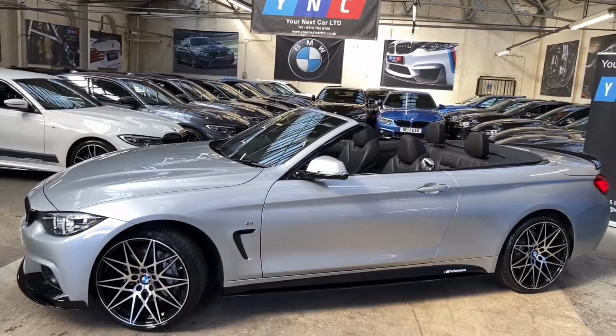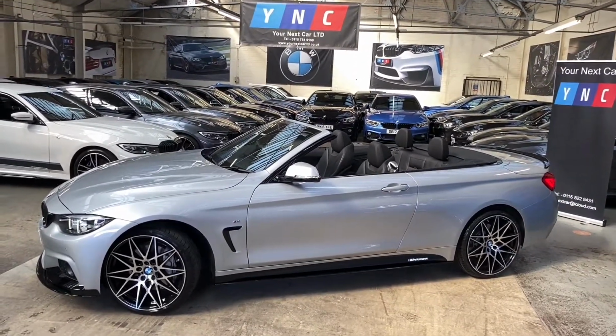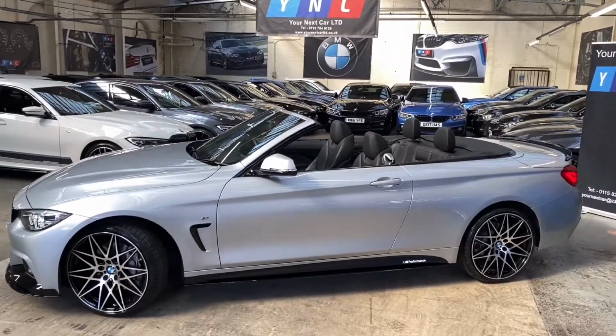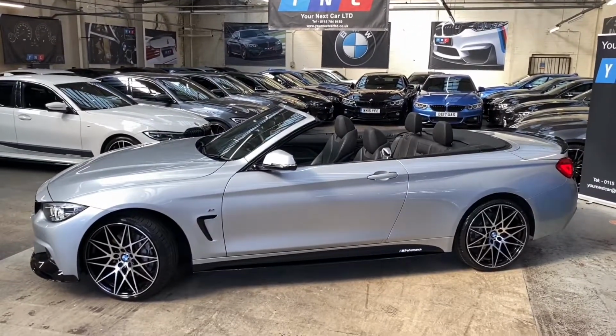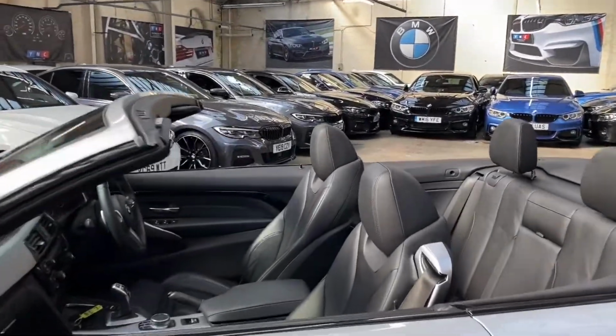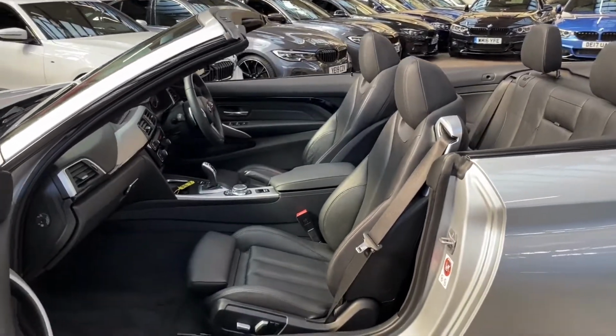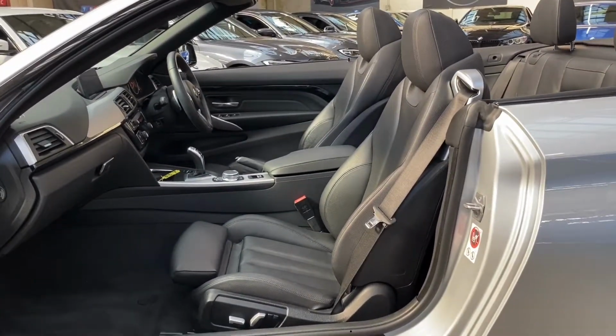the gloss black sidebars, satin side vinyls, and the YNC M Performance side stickers. Already you will be able to see that black Dakota leather, thanks to us having the roof down. However, towards the end of the video, I will of course pop the roof up and allow you to have a look at that in action, and step outside the vehicle and show you what the vehicle looks like with the roof up.